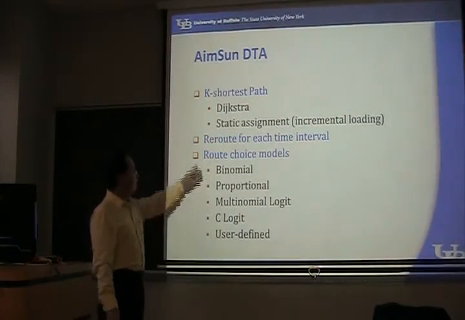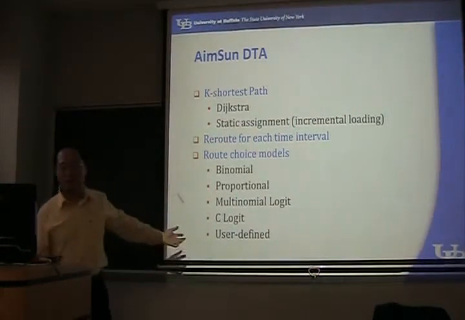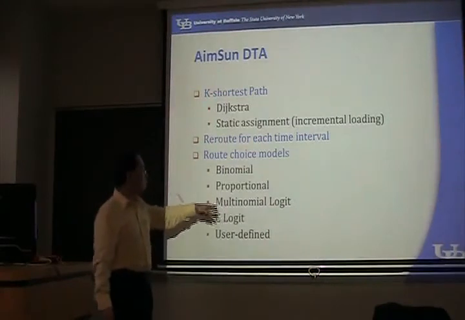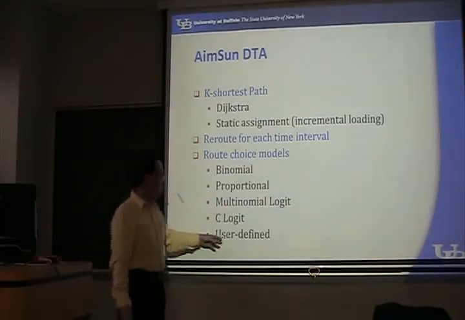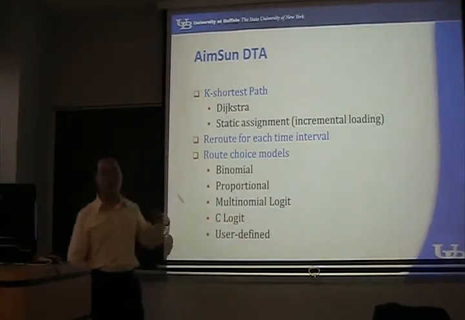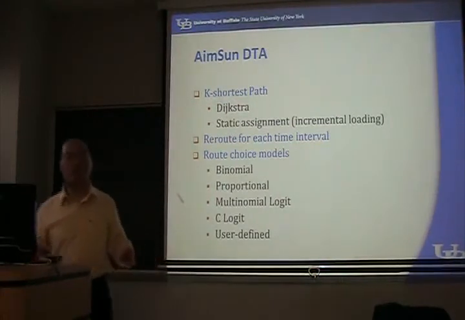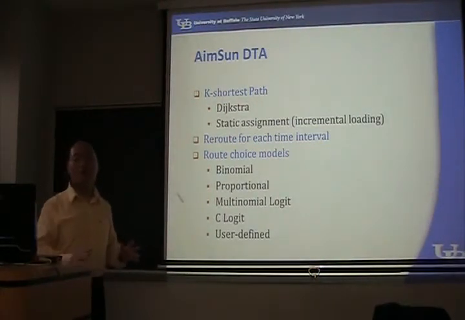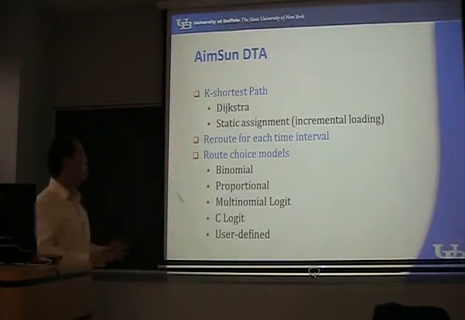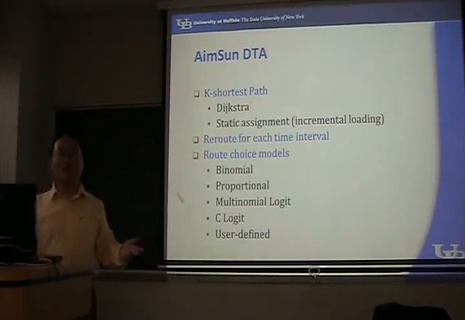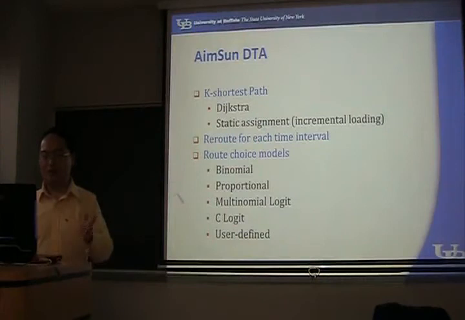In MSUM, you are going to get more route choice models, including the logit model and other models. And you can use your own user-defined models. You just need to write some scripts. So you have more options of route choice models. Other than that, they are quite similar. And you already know how to do it, because in the first lecture, you already specified the OD matrices.